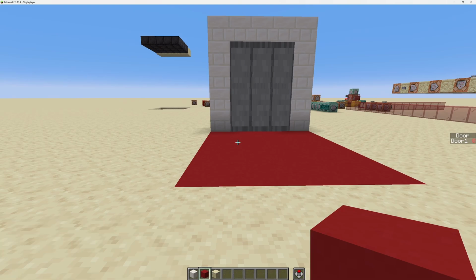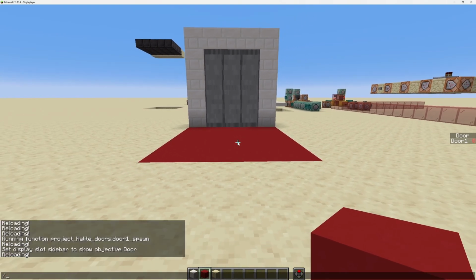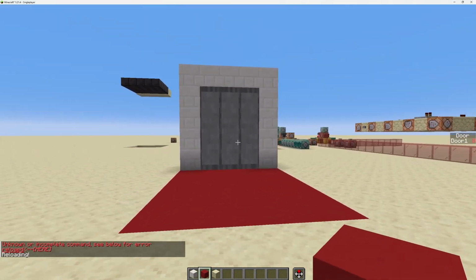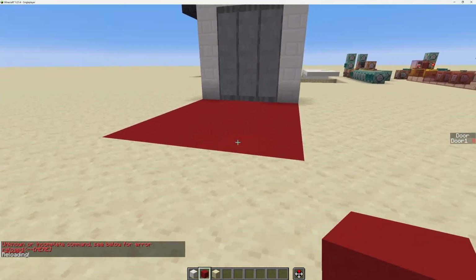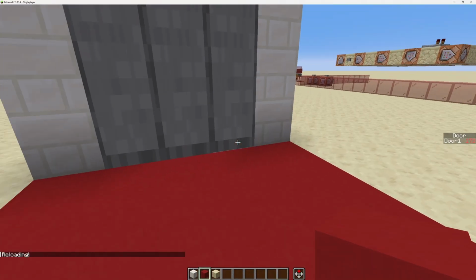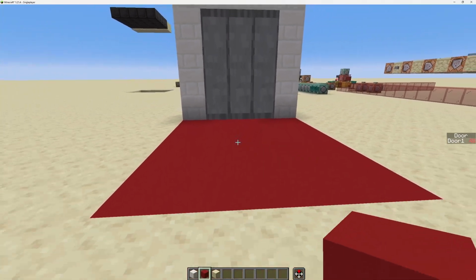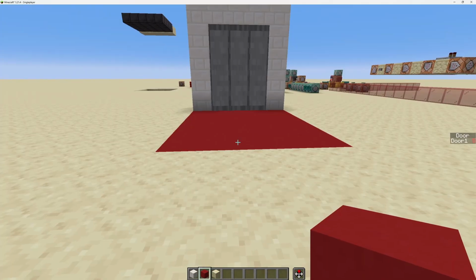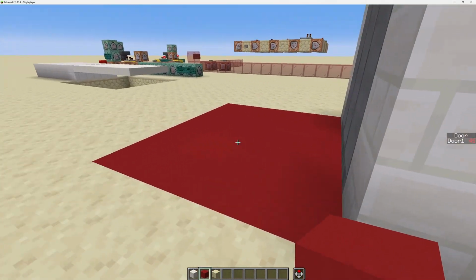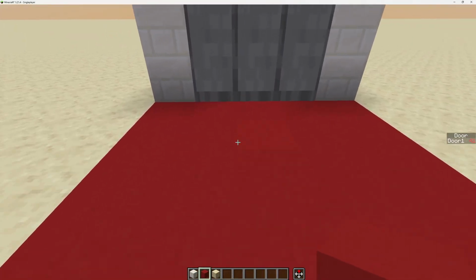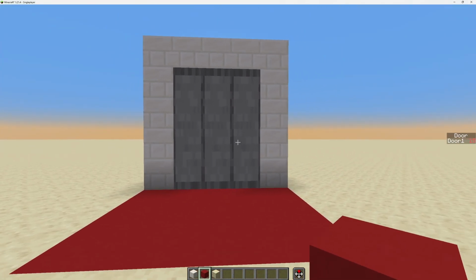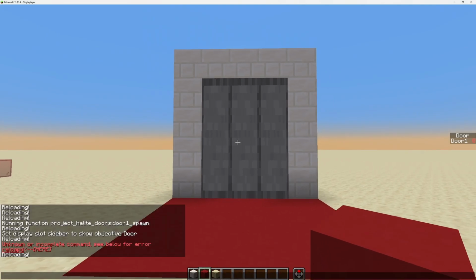Okay, so now once we get over to the game, we can see on the side here, we reload. You can see that our scoreboard is up, and when we come into range of this red box, there we go, there's our door counting down. But once we get out of range, it resets to that 60, and the door will then end up closing. And this should really work for both sides. So we get in range of it, and there you go. Okay, so now we can write the code for the door opening and closing itself.